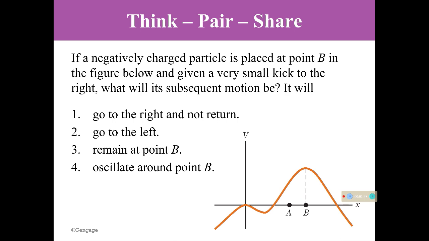All right. Let me paint this picture in a different light that I think will help. Potential is like the measurement of an empty hill. Instead of looking at that graph right now, imagine this as a hill. What's a positive going to do on that hill if kicked to the right? It's going to go right. It's going to stay decreasing in potential energy. So the answer to this one is number 1.